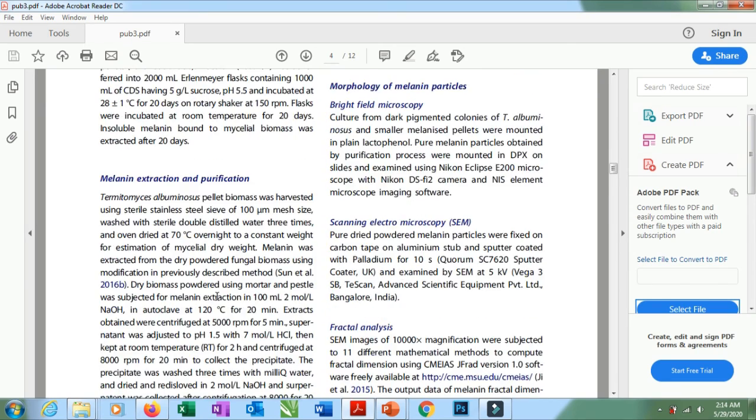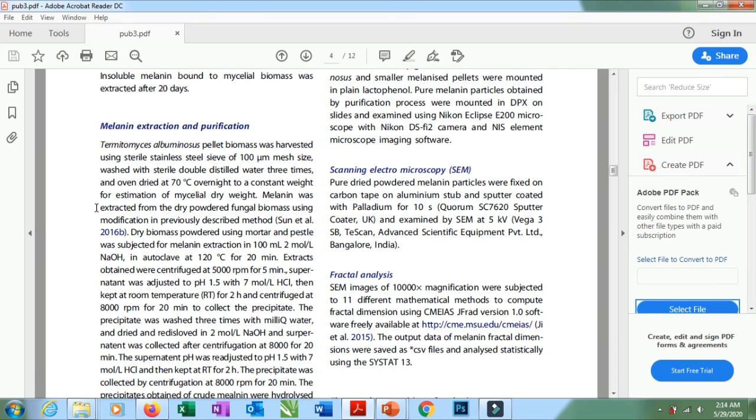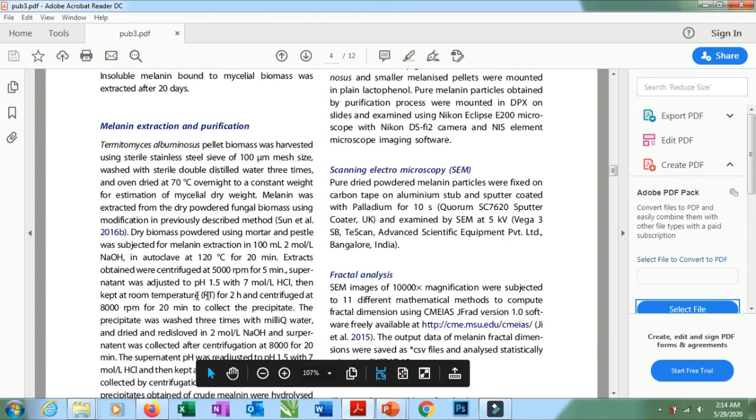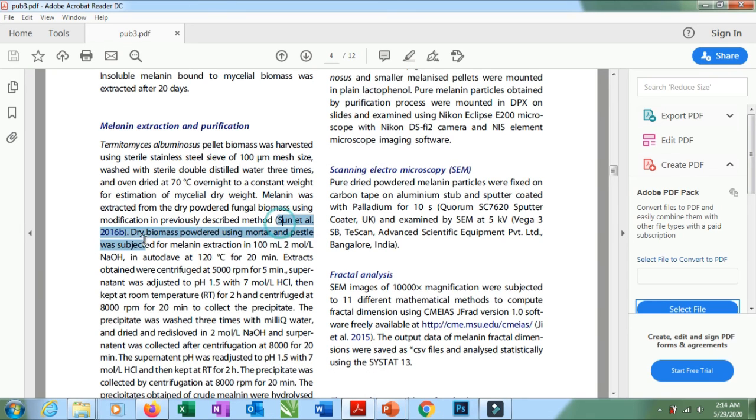Then the next thing you can see is a detailed protocol I have given, because I've said that this Sun et al. method which was used for extraction, I have modified it, so I am using a modification of the previously described method.